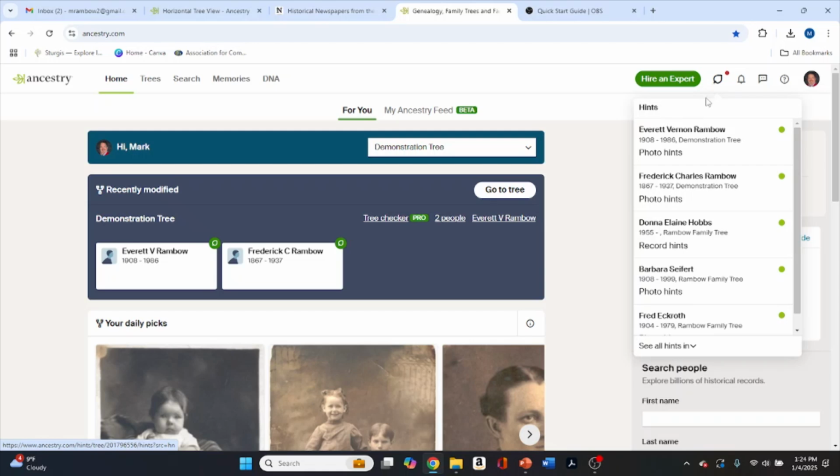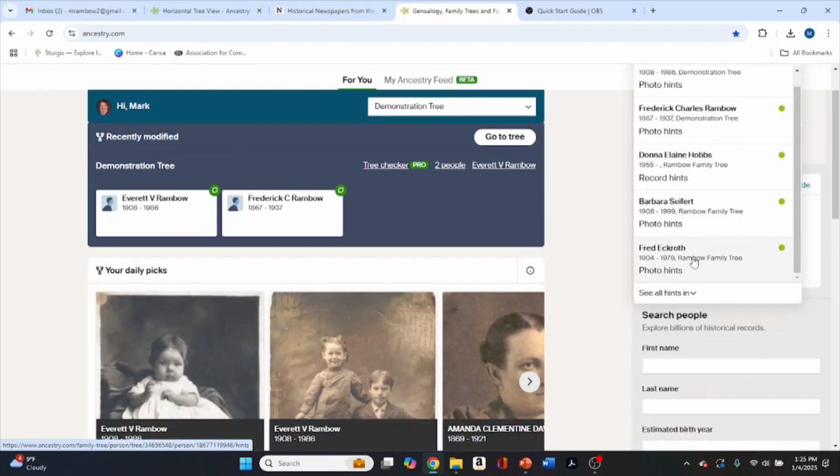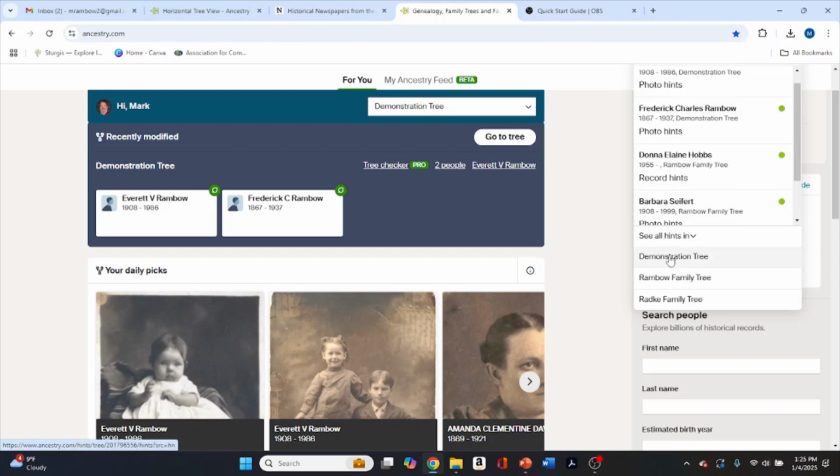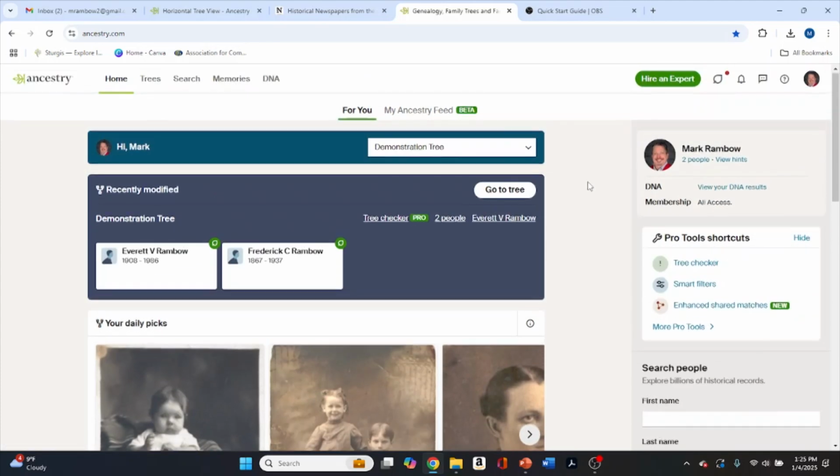One of the things you can do here, though, you can click on these individual ones, top ones, or you can see all hints, and it'll ask you which tree. This is my demonstration tree that I just made. Then I have my tree, and then I had done a tree for a family friend a long time ago, and I still need to get her tree to her.